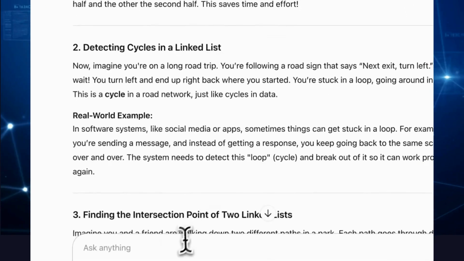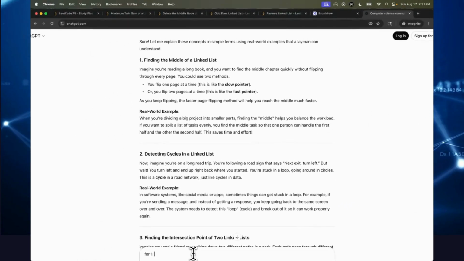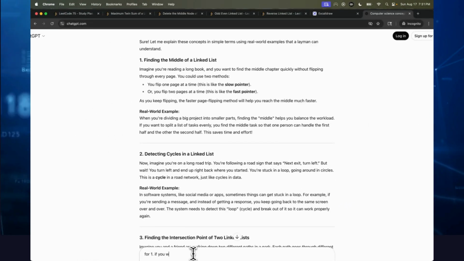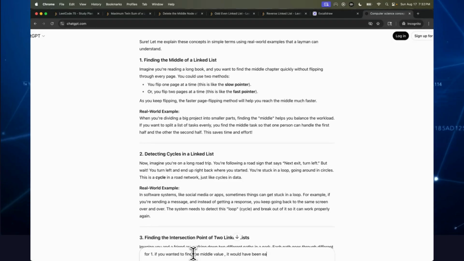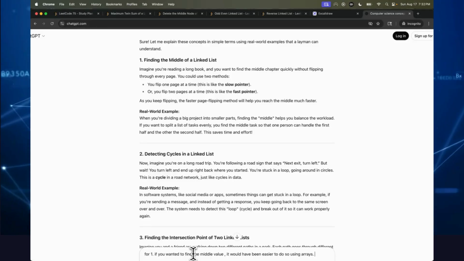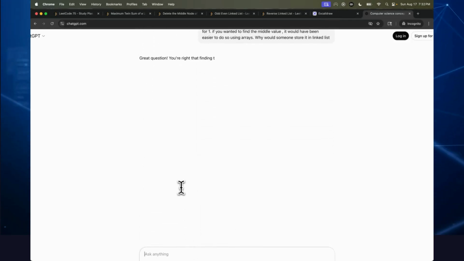If you want to find the middle value, it would have been easier to do so using arrays. Why would someone store it in a linked list? Well, let's see if it can answer such layman questions.